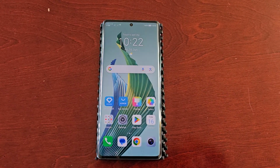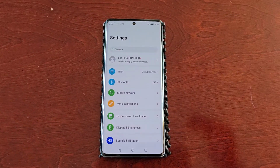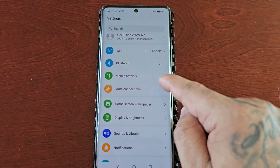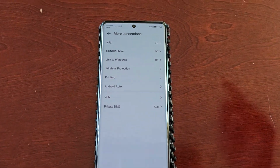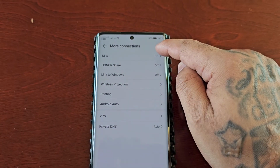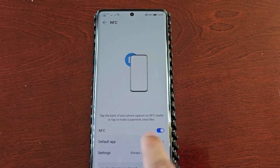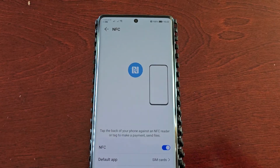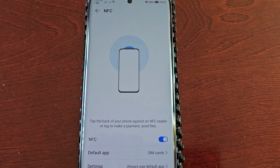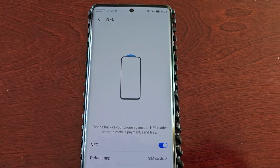Okay, so the first way would be to pull down the notifications, go into the settings, and then scroll down to where it says more connections. And then here at the top you will see NFC. So by default it's switched off, so just go ahead and turn it on. So now it's on, and here it just explains how it works. Tap the back of your phone against any NFC reader or tag to make a payment, send files.